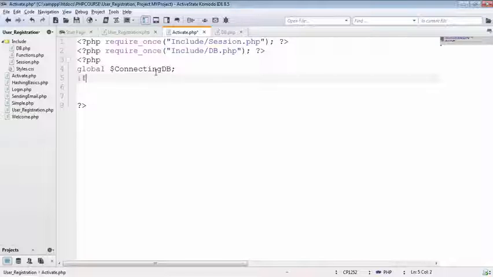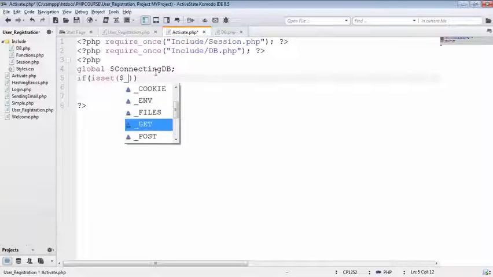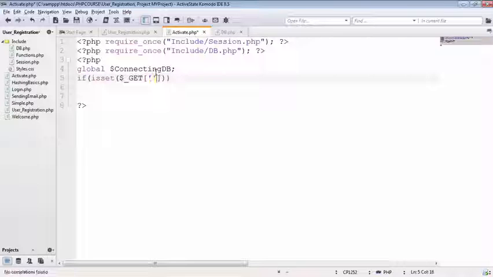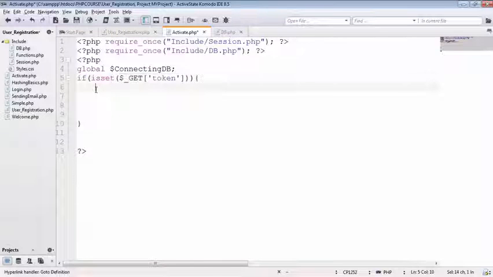Now by using one if condition, I'm gonna get my token that is appearing in my browser by using super global of get. So in the if condition, I'm gonna define here a function of isset. If set is my super global of get, and if it has the value of token in our URL bar, then you should do the following things. First thing first, I'm gonna equal this token with some variable, and I'm gonna call that variable token from URL, and I'm gonna equal this one with this super global of get of token.